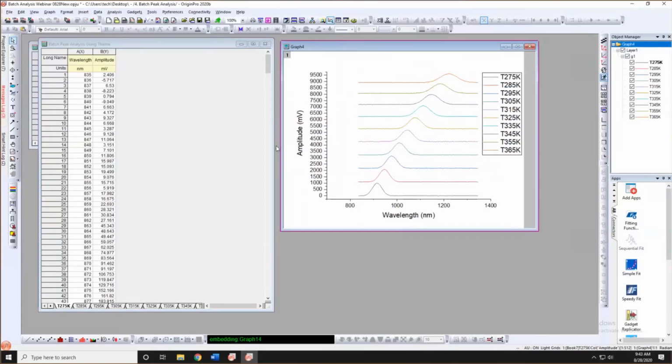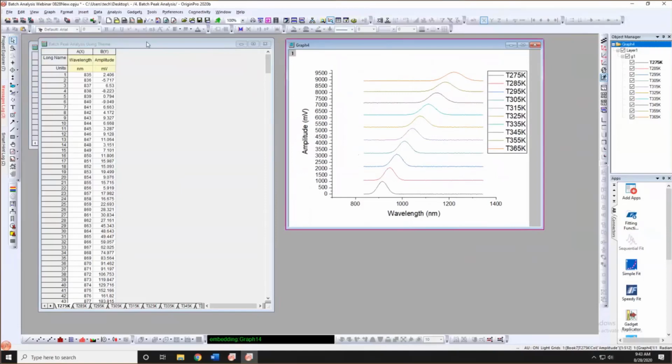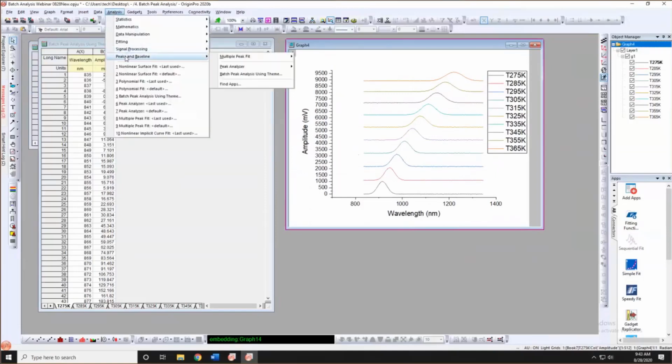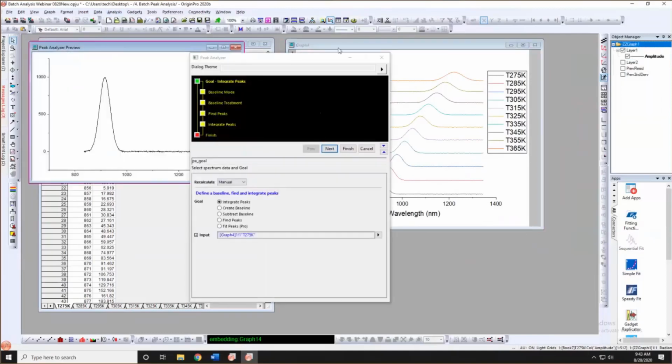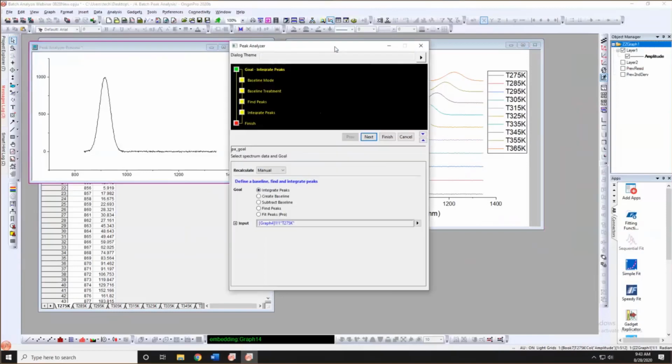This time I'm going to use the peak analyzer tool. I will start with one spectrum. When the graph is activated, I go to Analysis, Peak and Baseline, Peak Analyzer. By default, the active spectrum on the graph will be selected as input for the peak analyzer.